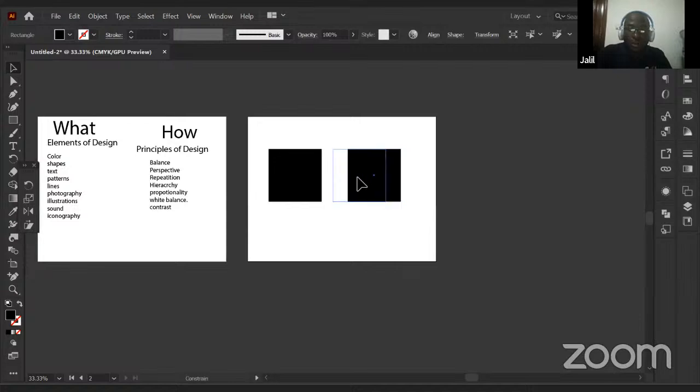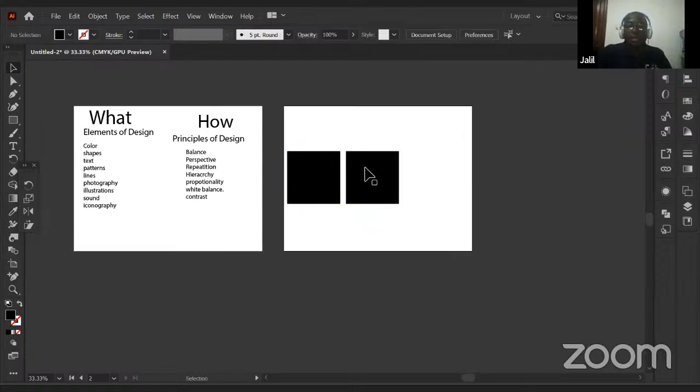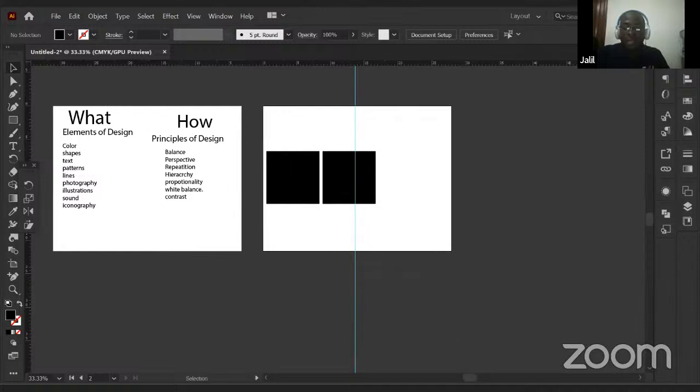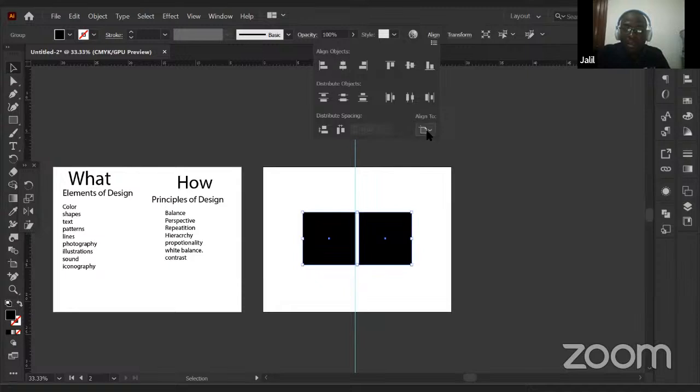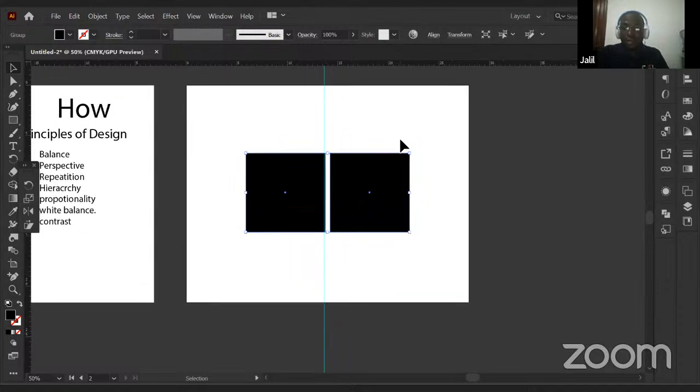So I'm not going to have all this running on one side, aligned on one side of my page. If I have weight on one side of my design space, I'm leaving the other side unattended. So anything that you're trying to create, you have to make sure that there is equal space on either side of your artboard, of your workspace.